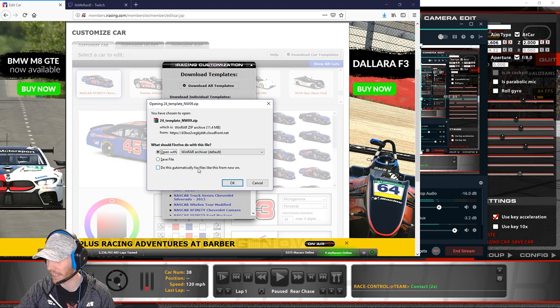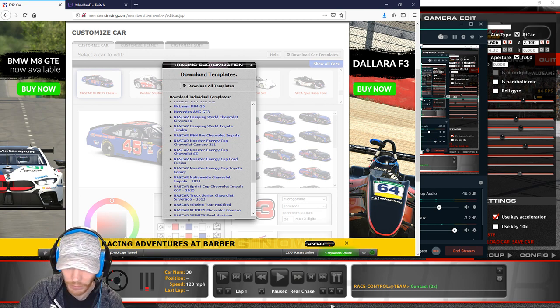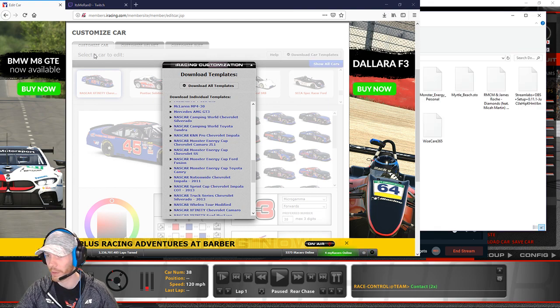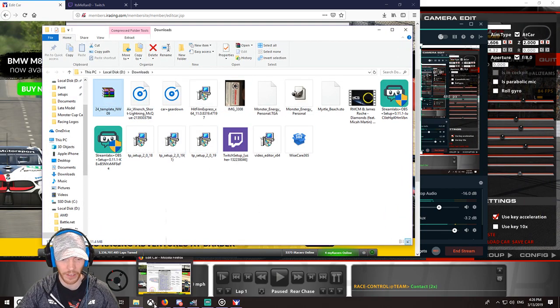All right, and we're going to save file. It's gonna go there, so now we have it. And you just need to put it into a folder now where you have a bunch of paint schemes. So we have this now, let's open that up. Bring that over here. That's it right there. So I have that there.